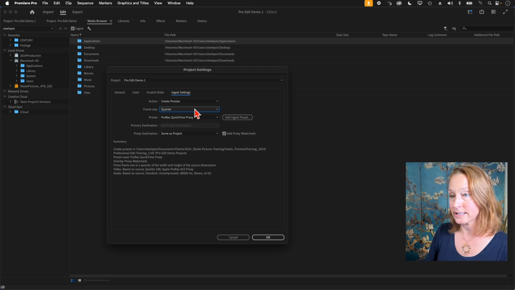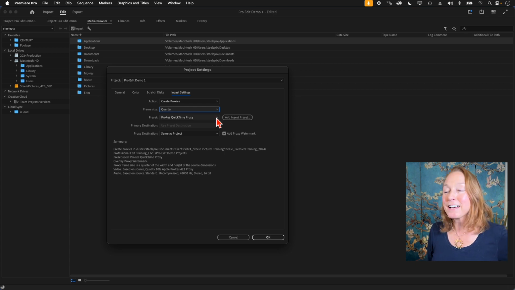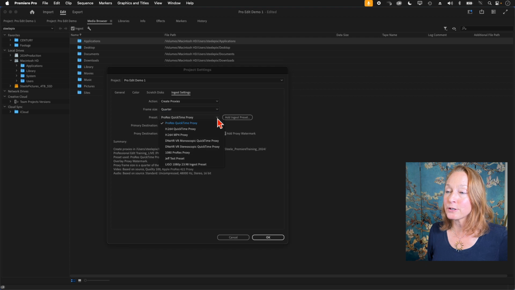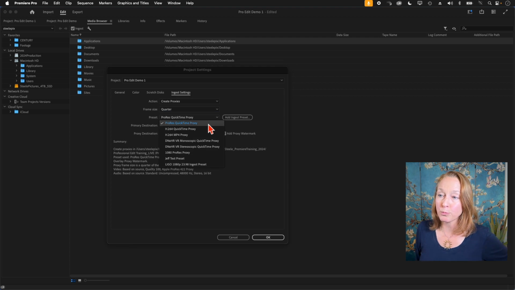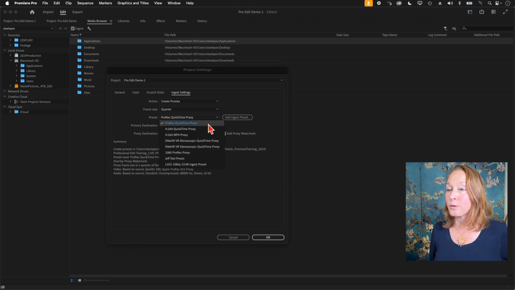And as far as presets go, this is kind of tricky here, and we're going to do a deep dive, maybe not too deep, but enough that you get a sense for how I like to work. The preset here that is automatically chosen is the ProRes QuickTime Proxy. Now, I love working with ProRes. I am working in Hollywood. We're almost always on Macs. And working with Apple, ProRes is just such a great codec. It is fast, it's smooth. You can cut your footage without problems.